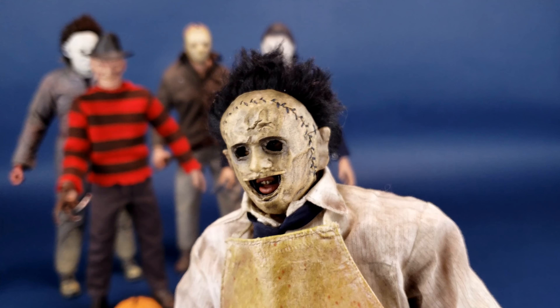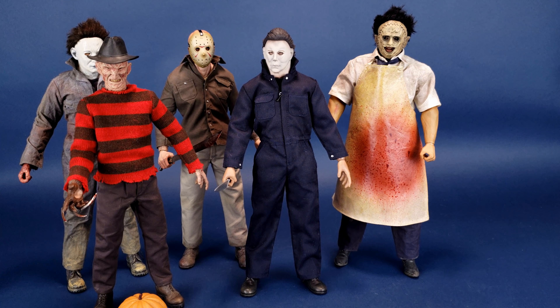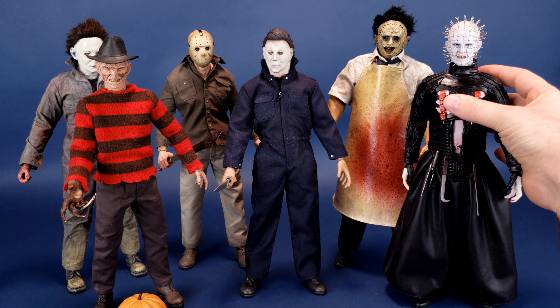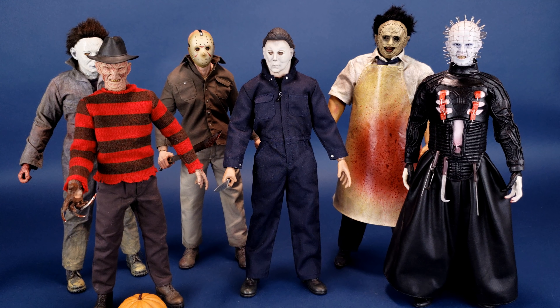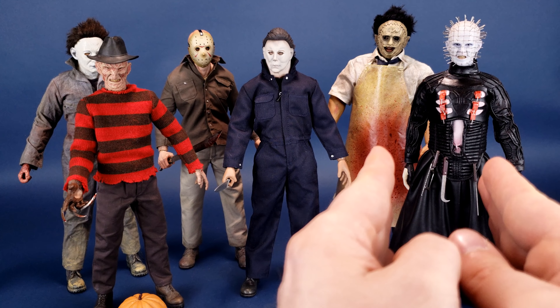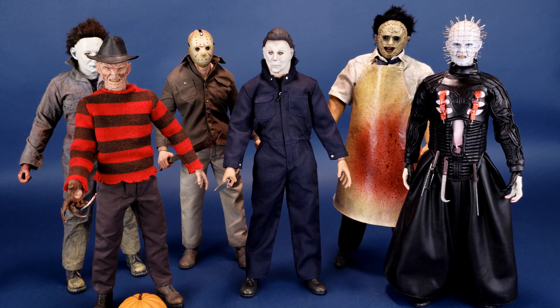We're going to put Leatherface next to Michael Myers to give you guys an idea of how the Tots 78 Myers stacks up. Seeing as we're talking about 3-0 releases, 3-0 also did a Pinhead — I think it's the last of the horror figures that 3-0 approached: they gave us a Myers, a Leatherface, and a Pinhead. The Pinhead's not bad, though there are issues with the padding of his costume being a little too puffy. I still think the Mezco taller Pinhead has a better likeness, but to be fair 3-0 did give us actual metal pins in his head, so I can't knock them completely because I did like the way that one turned out.